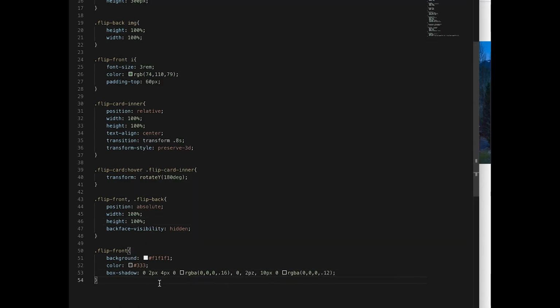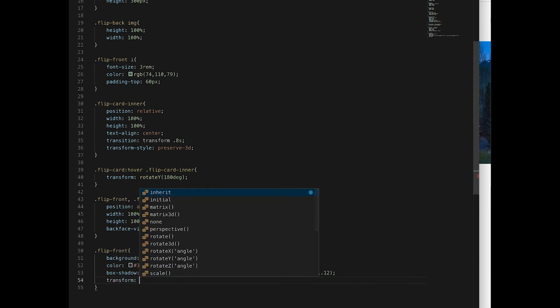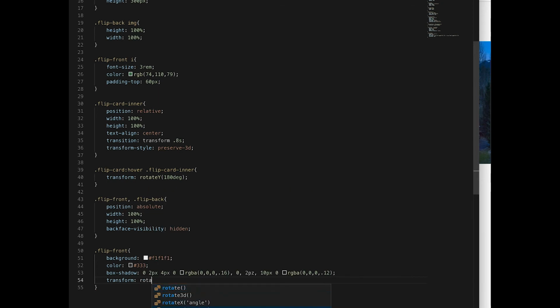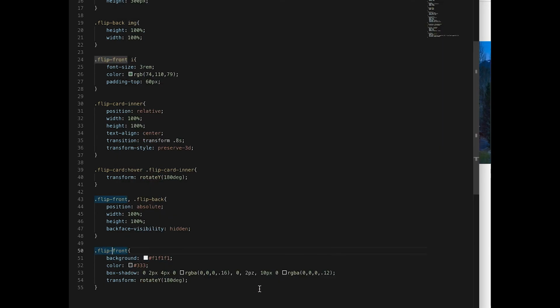Okay. And then we're going to want to put this as the front one. So when we hover, it'll transform the other way. So we want to start off with these fronts as transformed Y so that when we hover, it'll transform back. Is what we're doing, is how we're accomplishing this. So same thing, rotate 180 degrees. Or rotate Y 180 degrees. Okay.